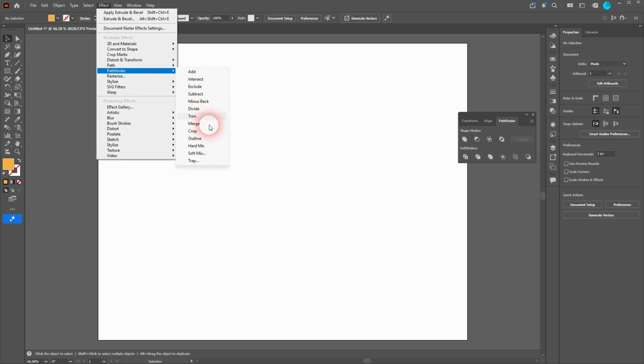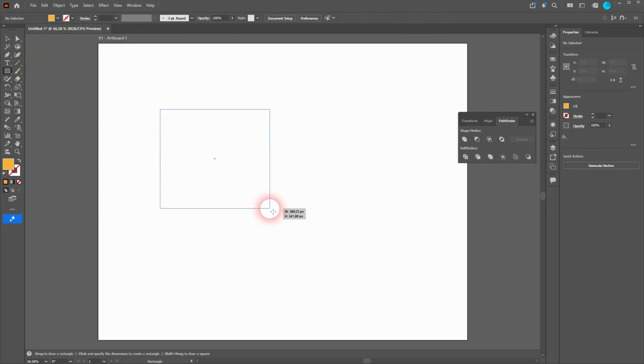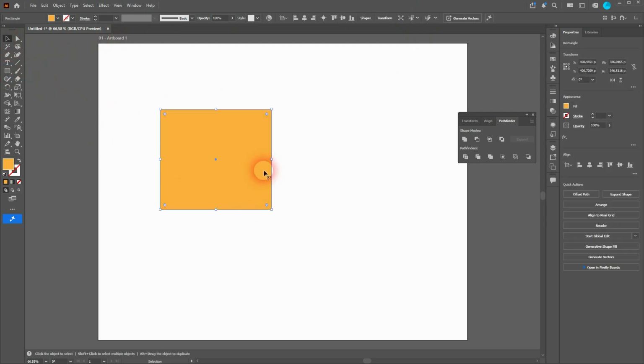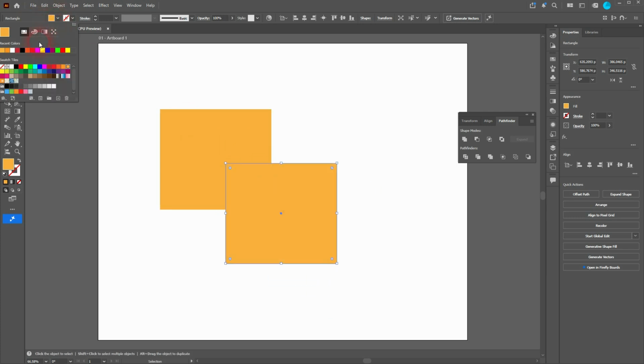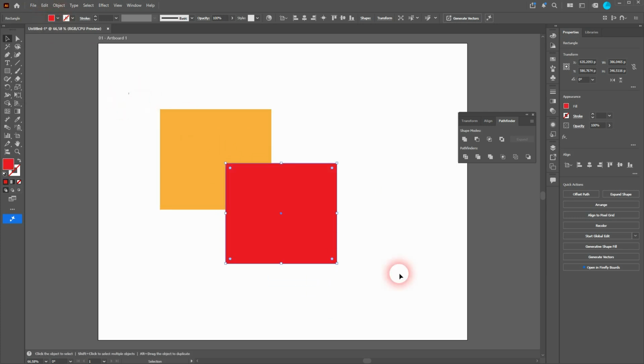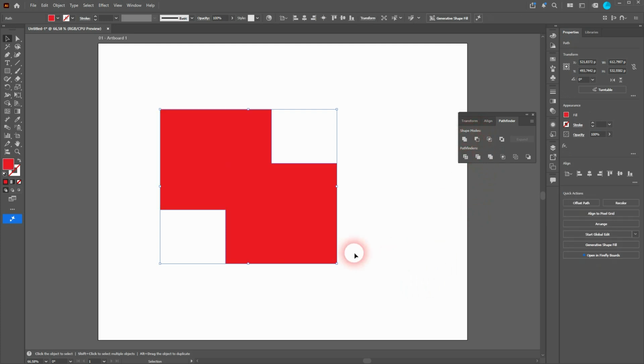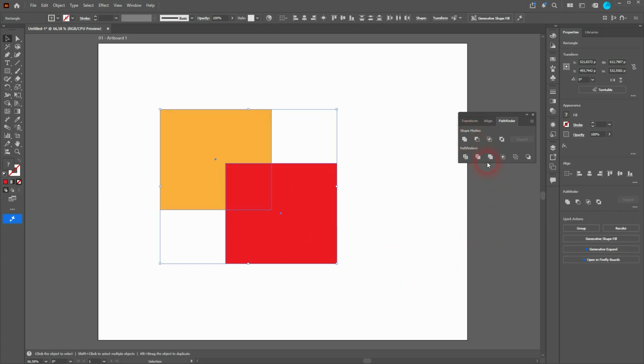Let me just quickly show you an example, but I'm not going to go into detail. And the simple reason is that the Pathfinder was there in early days before the Shape Builder existed. But once Illustrator introduced the Shape Builder, this Pathfinder menu has become a little bit obsolete. And I think it's way easier to use the Shape Builder tool, way more intuitive. But on the top you have these shape modes, and at the bottom here of this menu you have Path.